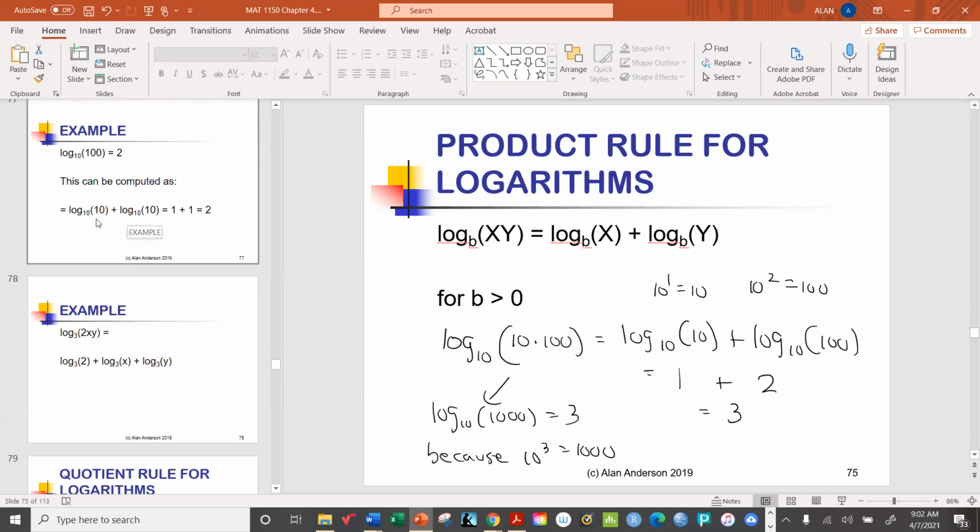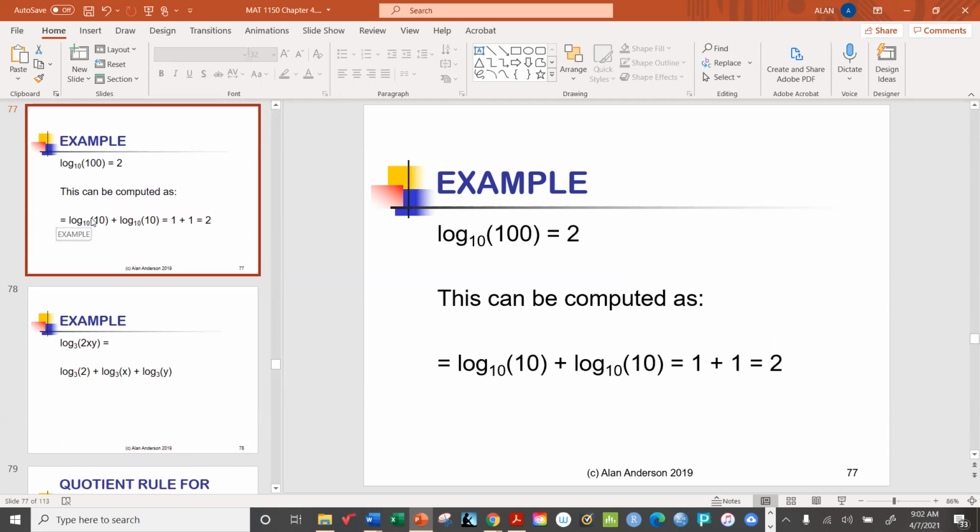So, how about this one? This is another thing that I can do. You see what I've got here? I've got the product already written out. Now we know that this is true because 10 squared is 100. But look what I can do. If it makes things easier for me, I can rewrite this because 10 times 10 is 100. I can also write this as log 10 of 10 plus log 10 of 10. Of course, that didn't help in this case, but sometimes you can break up this product into two easier pieces to help solve for it. So it can go both ways. In other words, the usefulness of this rule can come about in a couple of different ways.